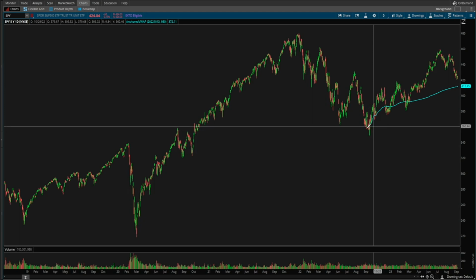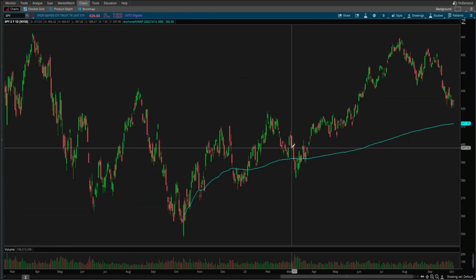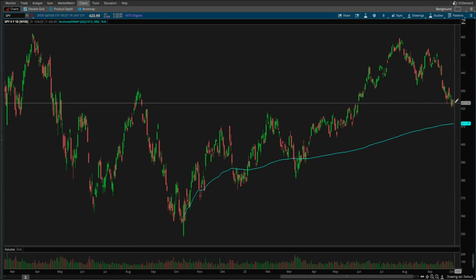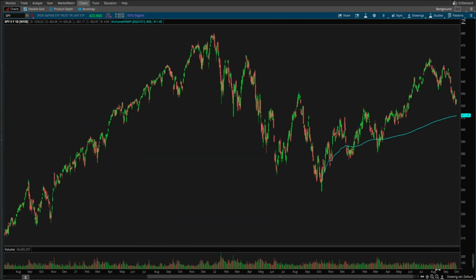You can now see from the most recent low what the average price is multiplied by volume, right? And you can see how it's sort of respected these levels. Not exactly, of course, you never expect anything to be exact, but how it's sort of respected these levels here and how you now have an area around 411 and a half. Now you need to decide what you want to do with that area in your own strategy, right? In no way am I showing you this study saying, oh, if you buy when SPY pulls back to this level, then it's going to bounce?